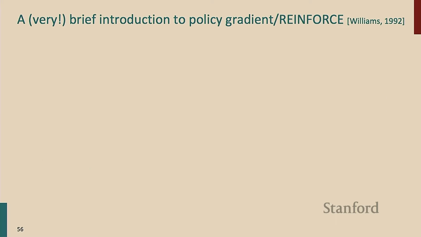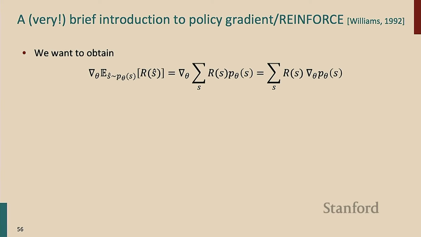But what I'm going to do is just describe how we actually estimate this objective. So we want to obtain this gradient. It's the gradient of the expectation of the reward of samples from our language model. If we do the math, we break this apart. This is our definition of what an expectation is: we sum over all sentences weighted by the probability. And due to the linearity of the gradient, we can put the gradient operator inside of the sum.